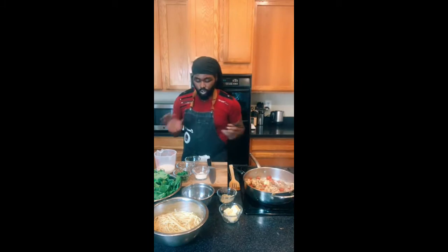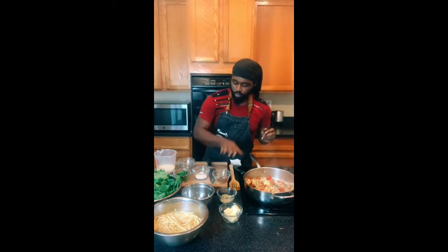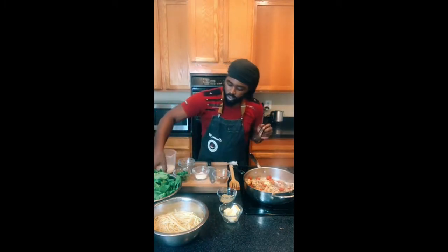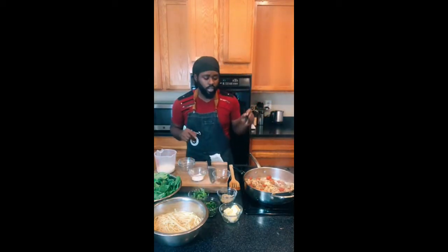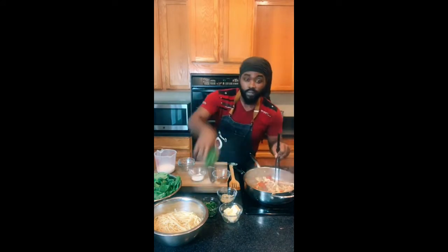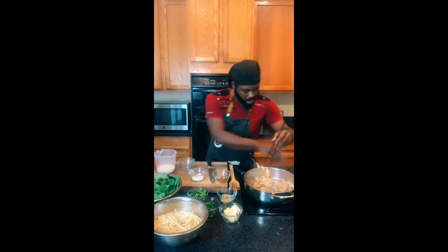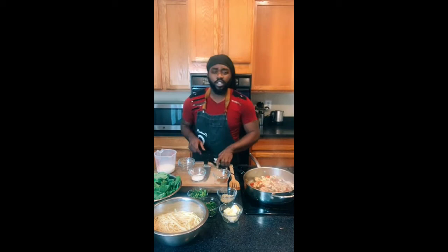All right, so what we're gonna do now, we're gonna get everything to the front. We got our spinach here. We got our asparagus still, our garnish. We got the flour. So towards the middle, towards the end, we're gonna add a little bit more of the vegetables so they can saute in the pan and cook some more, okay? So let's turn that up a little bit. Let's bring you guys closer so y'all can see.